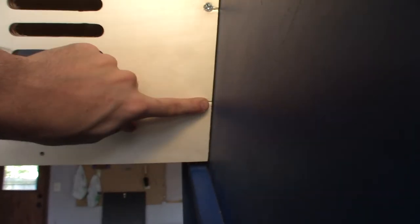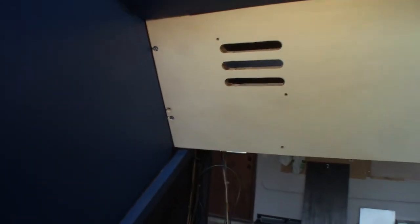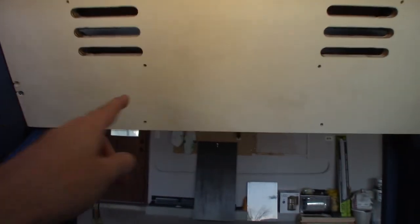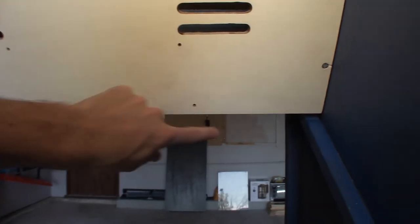So I think I've decided I'm gonna get a little tube of wood filler. And since these are countersunk, we can fill over these screws. You won't even know they're there. They should never have to get removed. And then I gotta decide, I think I might take the speaker panel bolts and drop them in there.